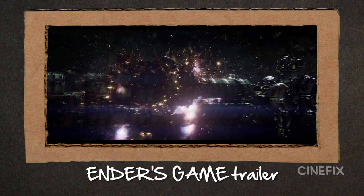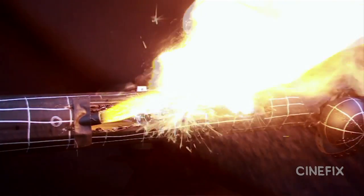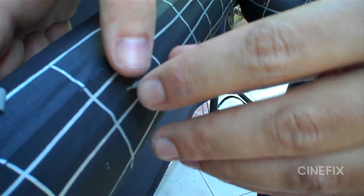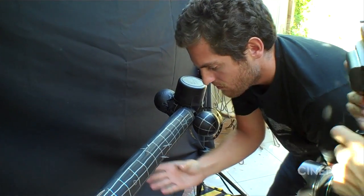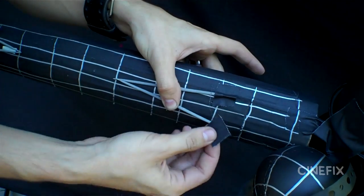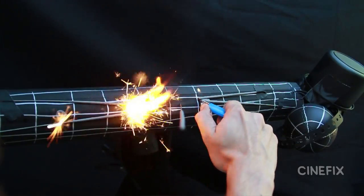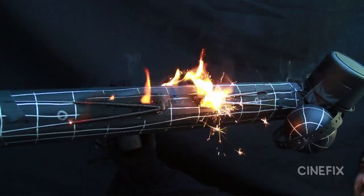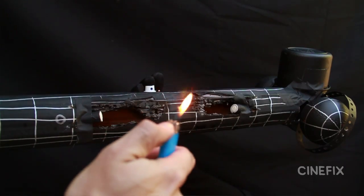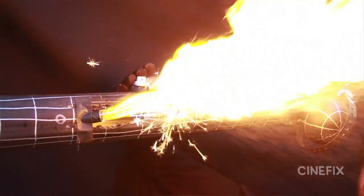In our Ender's Game trailer, there's a shot of a spaceship exploding and we had a heck of a time getting sparklers to light properly. We started by cutting them into little strips and poking them into the side of the spaceship, figuring we'd light them all quickly and get cool sparks. But they wouldn't light — it turns out they have an ignition piece at the end, so you can't start halfway through. We put on full strips, camera's rolling, and they still wouldn't light. Finally one lights — quick, light the other one — not lighting, not lighting — meanwhile the first one's burning out. By the time the other one lit, we still didn't get the shot. And that's a great example of something we spent forever on that goes by in about half a second in the trailer.